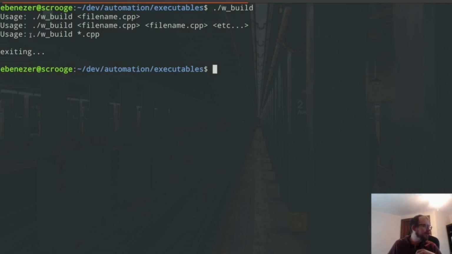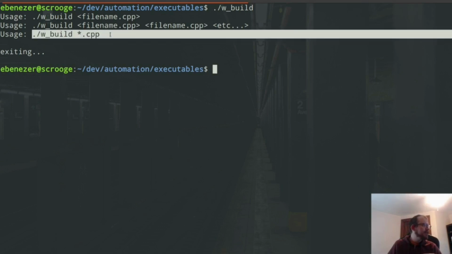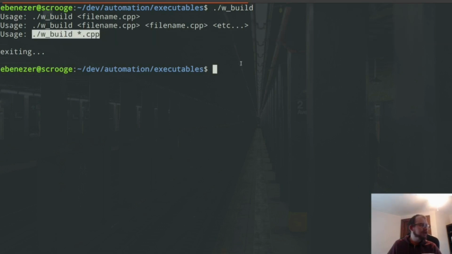The other way you can do it, of course, this will compile everything, which again is that same issue of it compiles everything, but again, it's for small projects, so it doesn't really matter. So this wbuild all.cpp also works, and it'll compile.